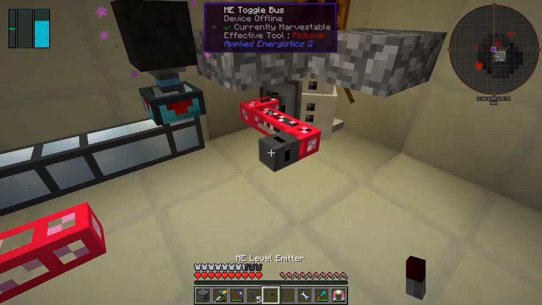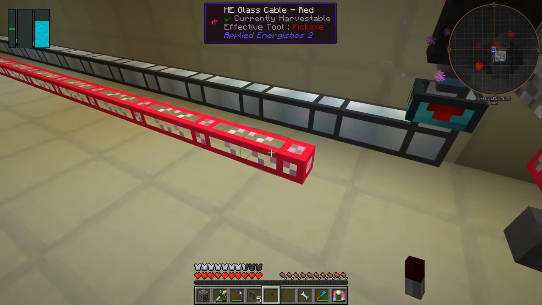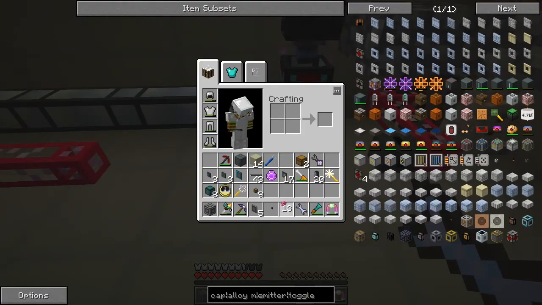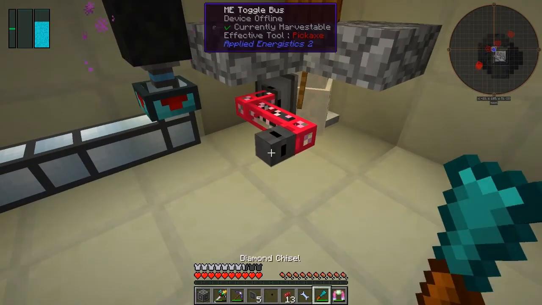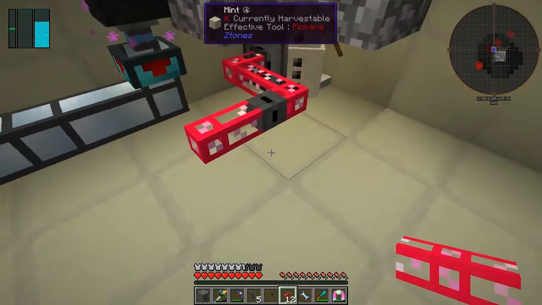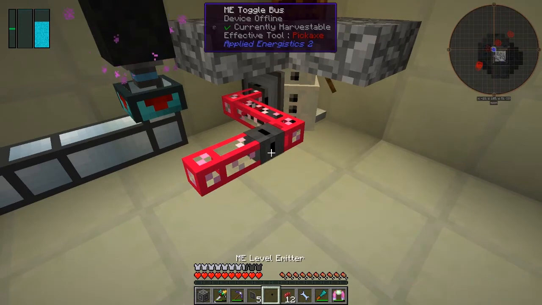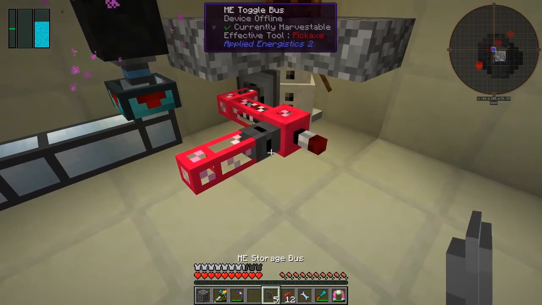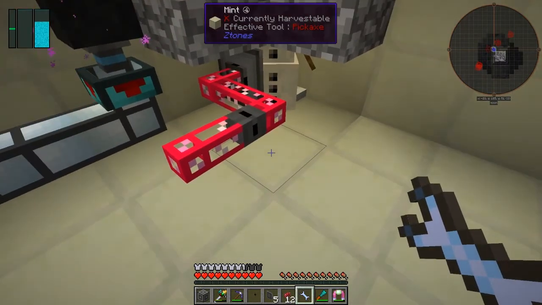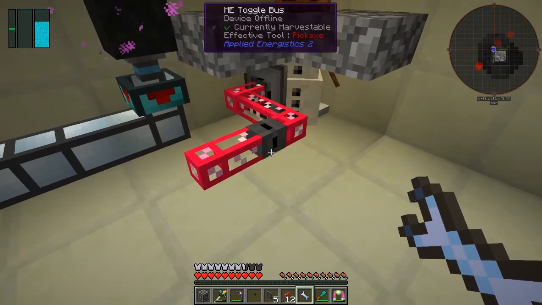Like that. Try and get that right. And I can put a cable. I'm going to move this cable out of here because I don't want it to pick up the other one. Let's put this one down like that. Yeah, that'll do. We want the level emitter coming into this. Wrong way. I want it pointing into this thing here.